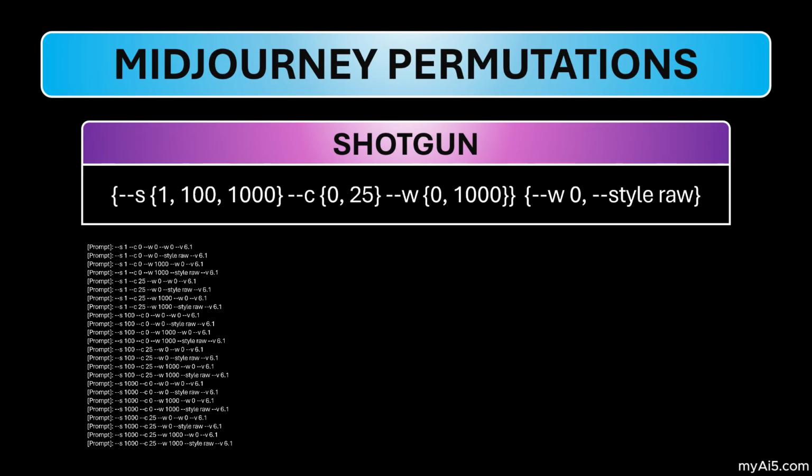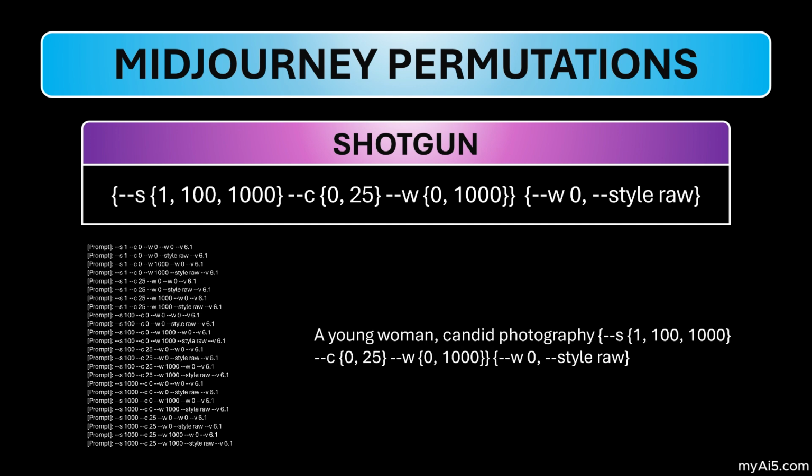So shotgun is a permutation you can use basically if you're feeling lazy and you just want to create a massive library of images and just pick one out. The permutation takes a shotgun approach by including all the main parameters you can use to vary image style, and it uses kind of everything that we've done so far, like nested permutations. It varies style raw on and off, and it goes stylized, weirdness, and chaos as well. This permutation generates 24 times 4, so 96 images. So you can pretty much just use it once and you're pretty much guaranteed to find something you like.